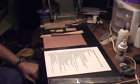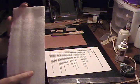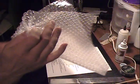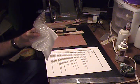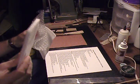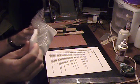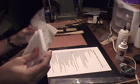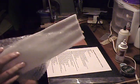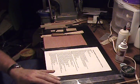You'll need a piece of thin packing foam or bubble wrap, and this is a little piece of the packing foam I got with some kind of a shipment that I ordered, or you can use bubble wrap. You'll need a piece of that, and if you can come up with a piece of thicker foam, it can even be an inch thick. Not Styrofoam, but this packing type foam. It's more dense, and it has a little bit of memory, but you'll need something like that. And that's to use to attach your overlays with.